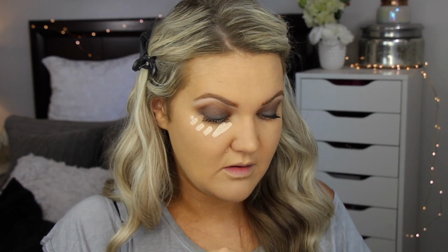I'm also going to go in with the Natasha Denona concealer. This is 4N neutral. Honestly, this might be a little bit light right now. I like this concealer. This is called the Transfix Matte Concealer. They have a ton of shades of the concealer. I do have some more Natasha Denona face products that I wanted to try out. Yeah, that concealer is just a touch light right now.